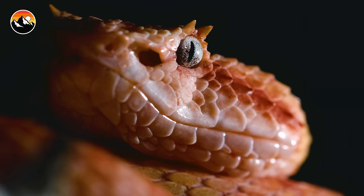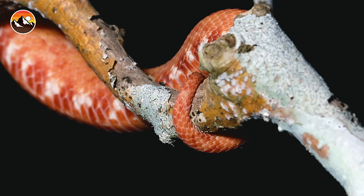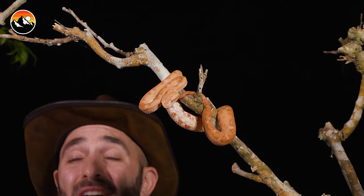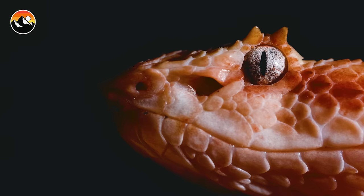Now, the eyelash viper is an arboreal species, which means they're primarily found up in trees. As you see the snake right here, gently clutched on this branch, it almost looks as if it's a gargoyle, staying completely still. And this is usually exactly how you will see these snakes out in the wild, waiting in ambush. They are ambush predators, and all they need to do is hang from a tree branch and wait for something to come close.